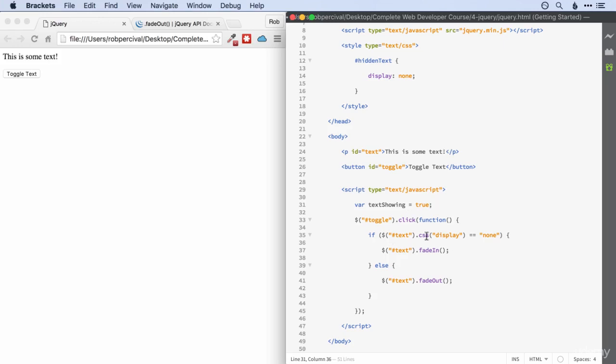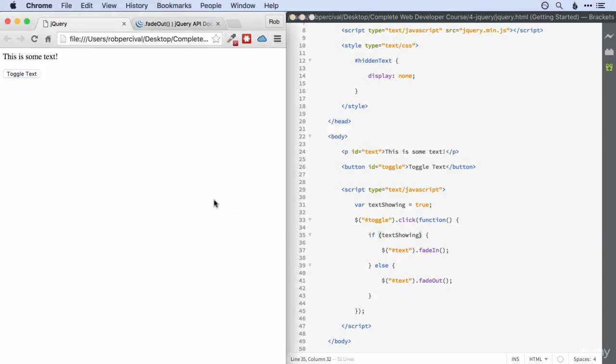And then, instead of looking at the CSS property, we can just look at if text showing is true. And in fact, we can do a bit of a shortcut there, and we can just look at if text showing. Because remember, the if statement is looking for something which is true or false. And one advantage of using Boolean variables is that they are either true or false. So you don't need to write is equal to true. You can do if you want, it'll work. But you can leave it like just text showing.